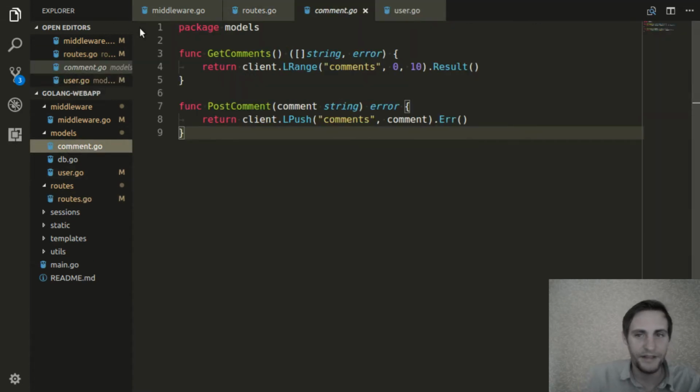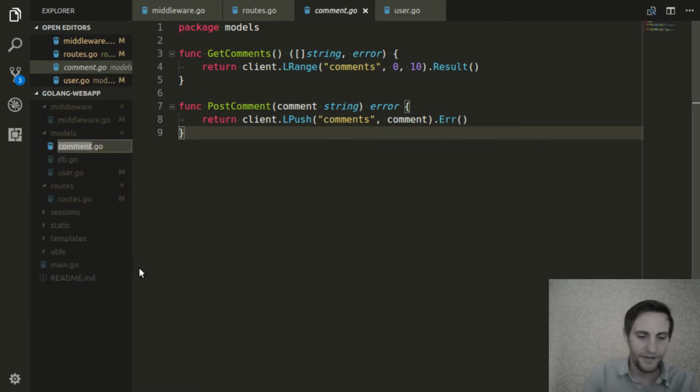So the next part I want to work on is changing comments to be updates. So we have this concept of a social media update. So I'll start by just changing the file name. Call it update.